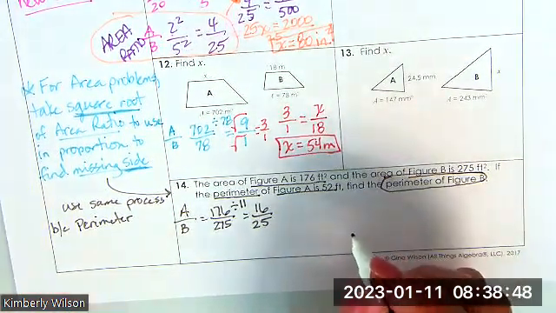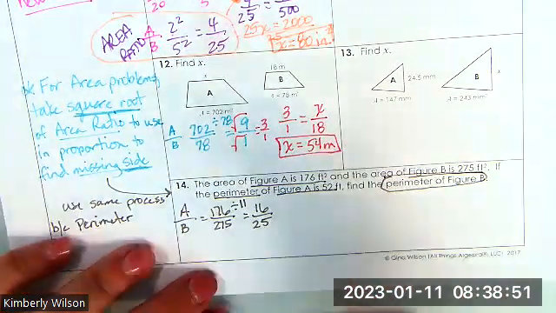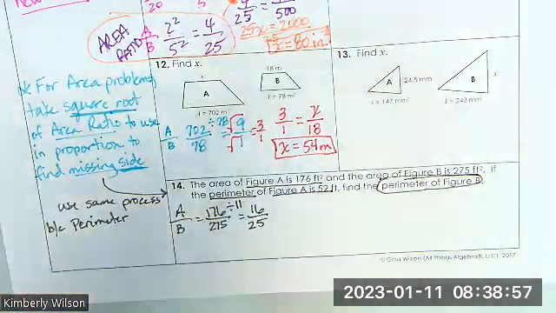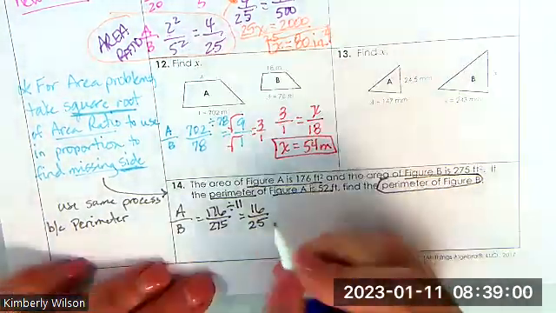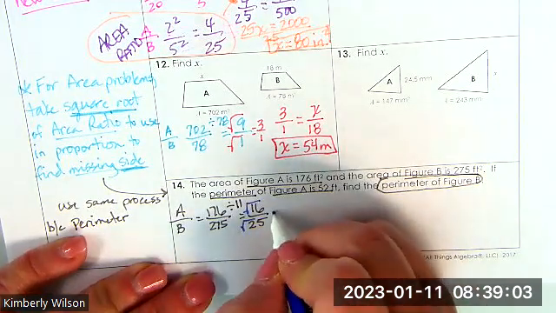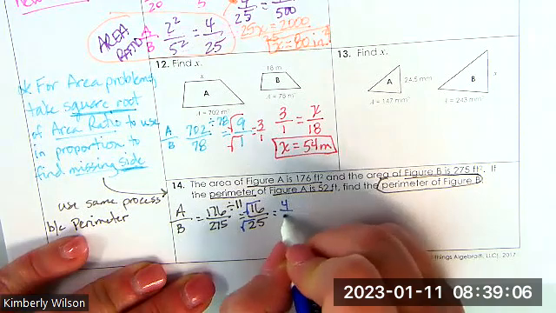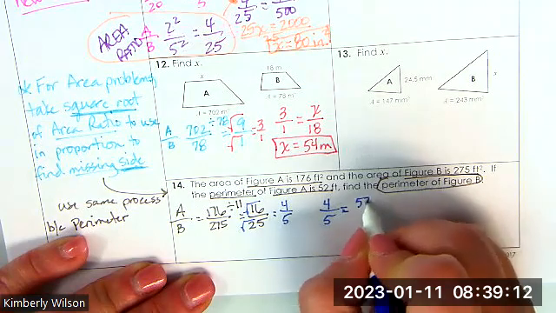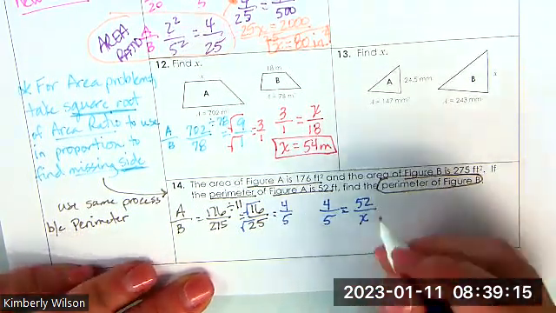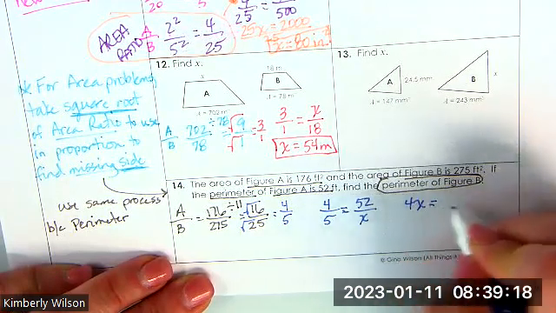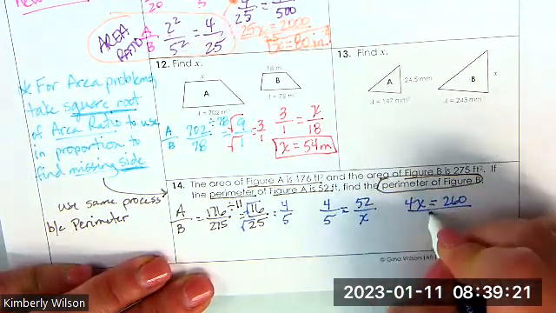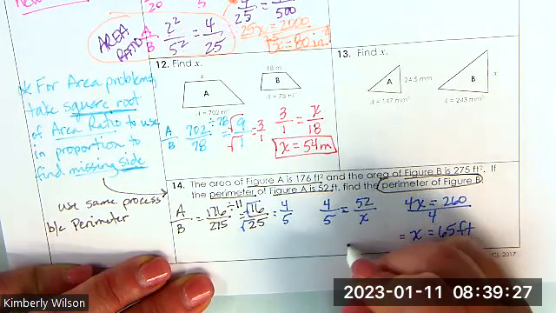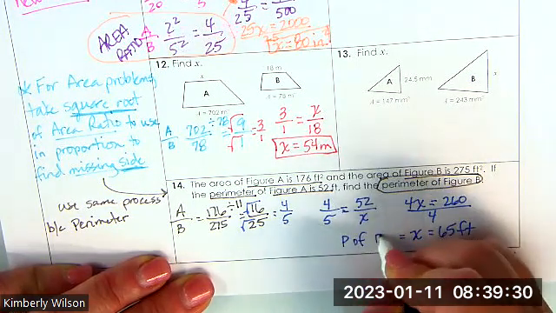And yes, you will be able to use a calculator because you're doing square roots and all that other stuff, even though you should know these. But with these, it's hard to figure out. But remember, you write it before you type it. Okay, now we take the square root of each one, so we end up with 4 over 5. So my proportion is 4 over 5 equals 52 over x. And that gives me 4x equals 260. Divide by 4. X equals 65 feet. So this is the perimeter of B.